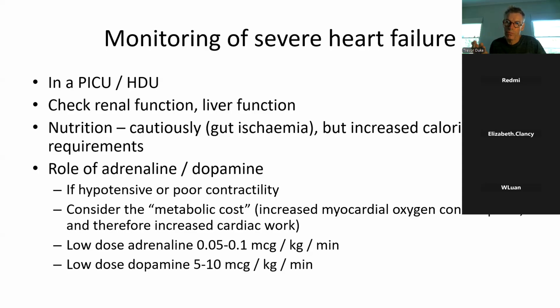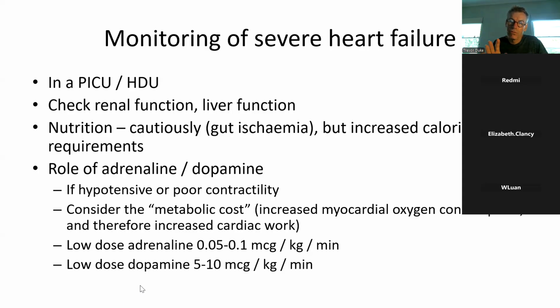For a relatively short term, for a day or so, not much more than that, you can give it peripherally if you've got a good peripheral line. Not all children are going to have a central line. You can give it through a peripheral line as long as you've got a good, sufficient line that's bleeding back well, and it's checked regularly. Again, these children need to be monitored in an ICU setting.